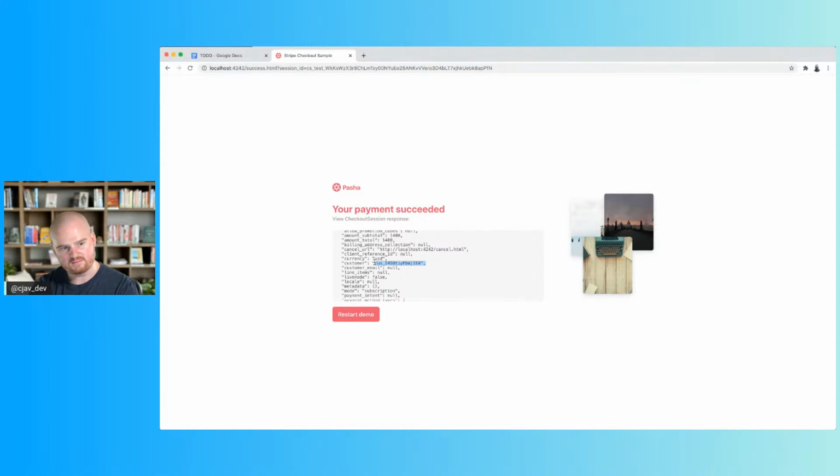Well, actually, you know what? Yeah, I think we should store it in an environment variable. So let's store the customer ID in an environment variable. And then on this page, we can add a button which says redirect to the customer portal. And it will redirect to the customer portal with that customer. And then also, when we create the checkout session, we'll pass in the ID of the customer. That way, we can sort of simulate the fact that you have a database by having the customer's ID in an environment variable.